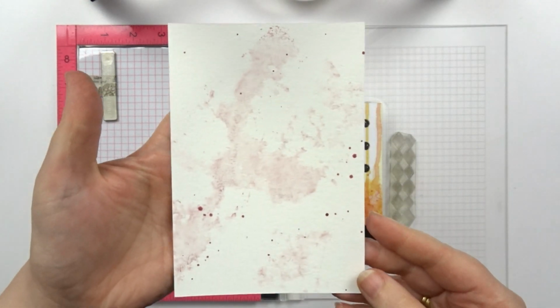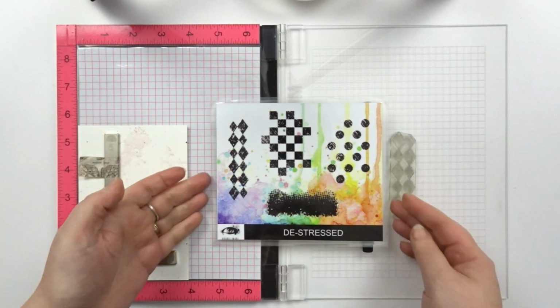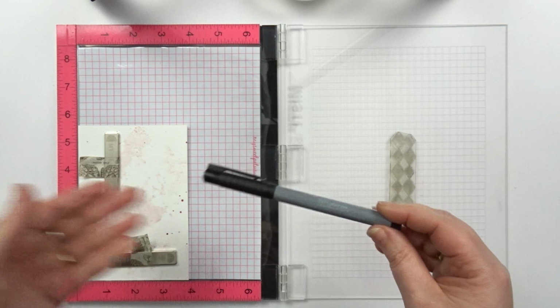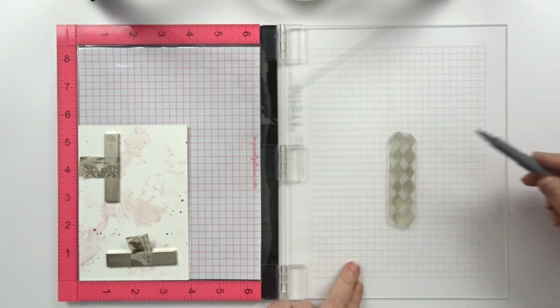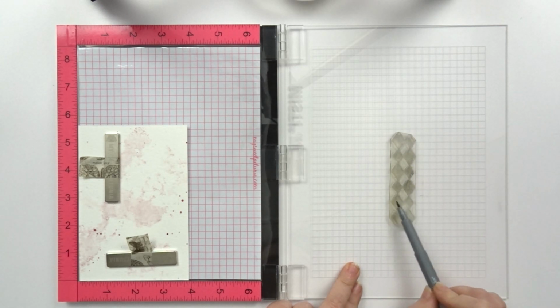I already have my watercolors on my background, but I also want some diamonds of this distressed stamp set from Visible Image. But I only want parts of them, so I'm only going to ink up parts and even take off some of the ink again to prevent hard edges.